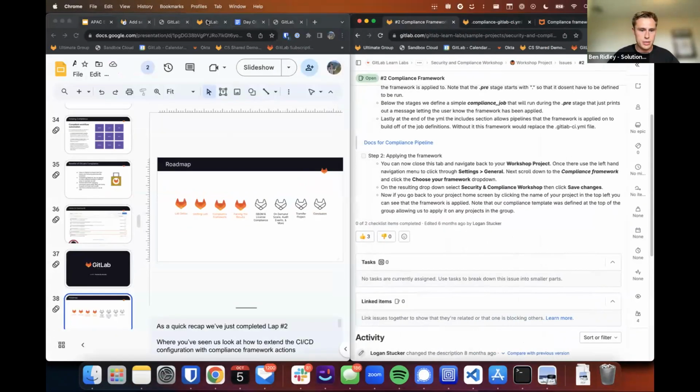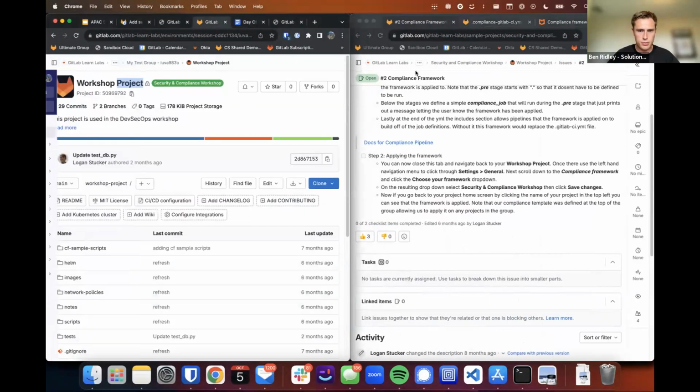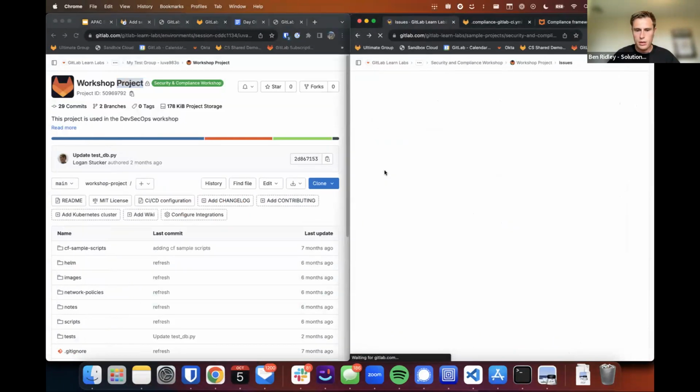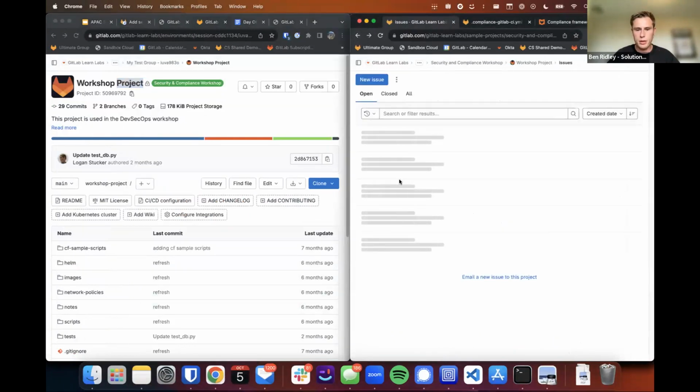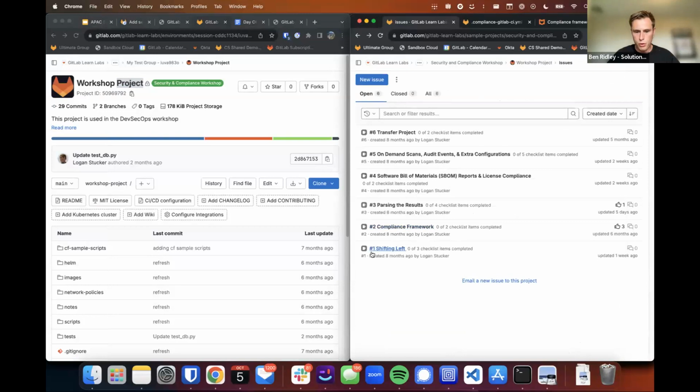So if I jump back to the content, just to let you know where we're up to, we've worked through shifting left as issue number 1, and we've worked through compliance framework as issue number 2. So just continue plugging away at those. Don't worry if you're a little bit behind me. We do have some breaks, so there'll be plenty of time to catch up during the breaks as well.